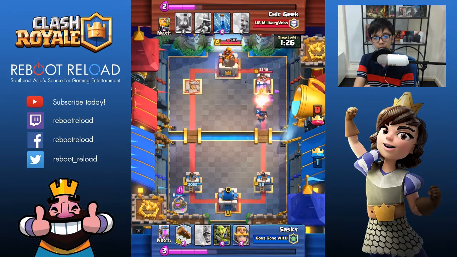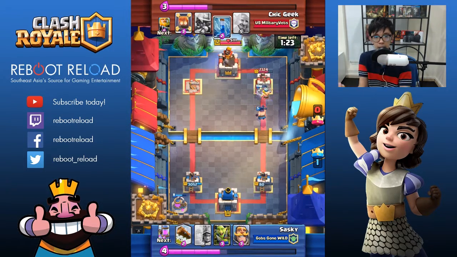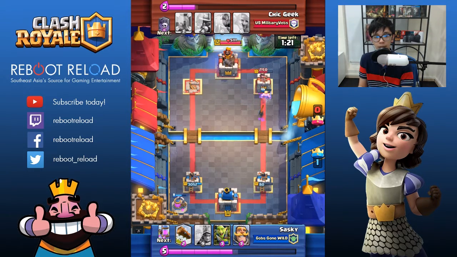I think he meant for it to hit both the Mini P.E.K.K.A and Executioner. He ended up only hitting the Executioner. He didn't even get the tower with the Fireball. So here you have to use another spell later on. Or a Royal Giant.